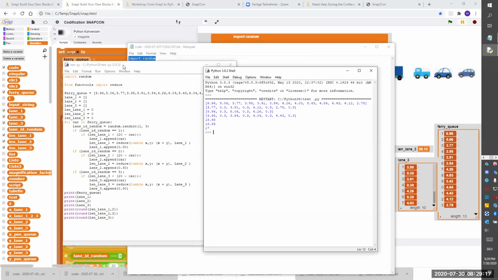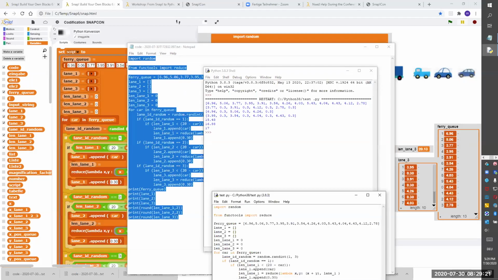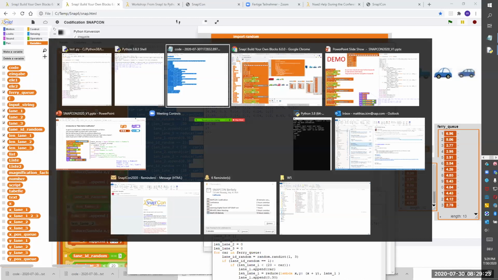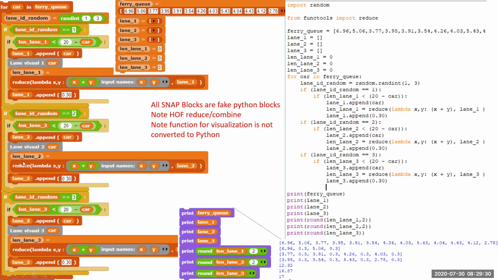As you can see, I go back now to the demo. This is what the code on the right is, what I created out of these Snap codes in Python. You can see that even some higher order function like reduce is part of this.